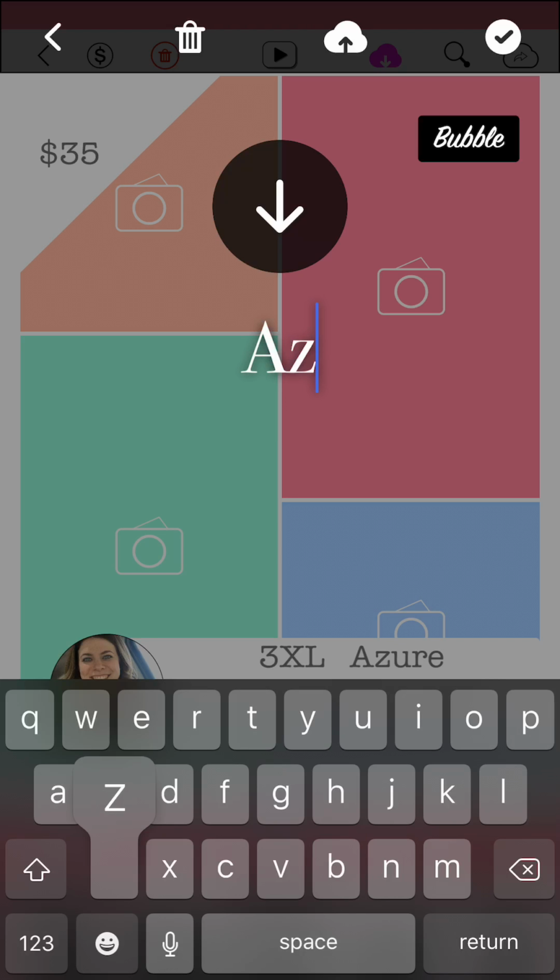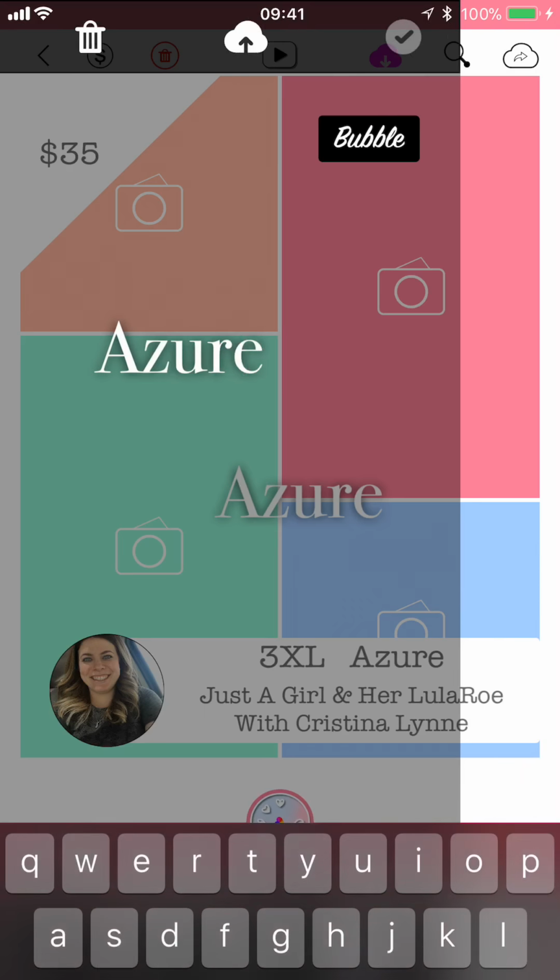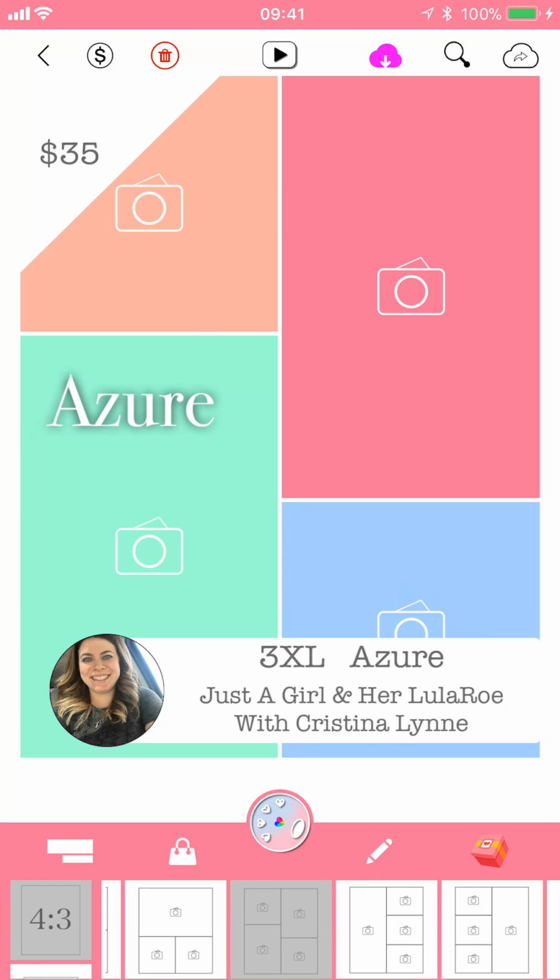So let's do an Azure. Now our label's finished. We don't need to edit it because we know this is what we want to use. So we just tap the check mark up at the top right. And again, put it anywhere you want, two-finger pan and zoom, and you see how that shadow really helps make it stand out a little bit, even against that light green background. So it probably is a good idea. You won't always need it, but it does help. Okay, so that's that for that.